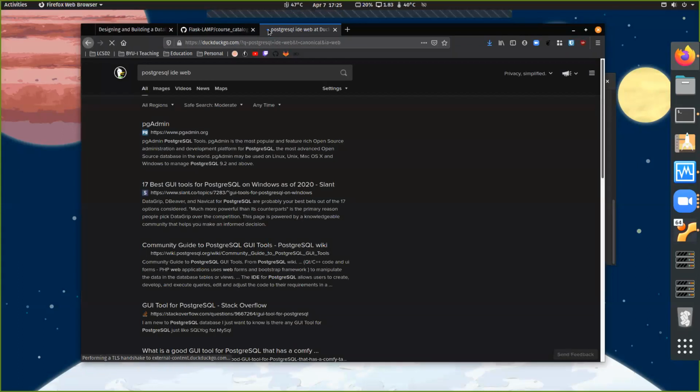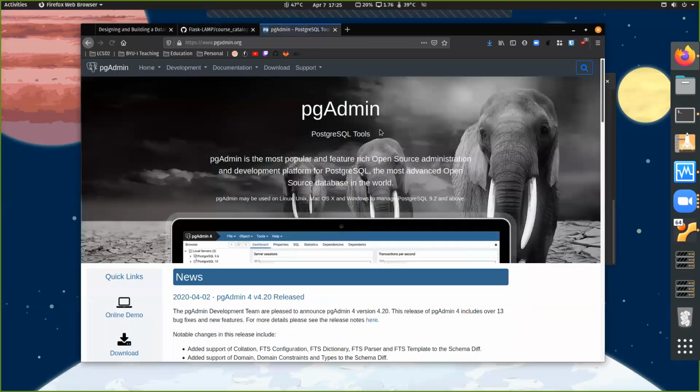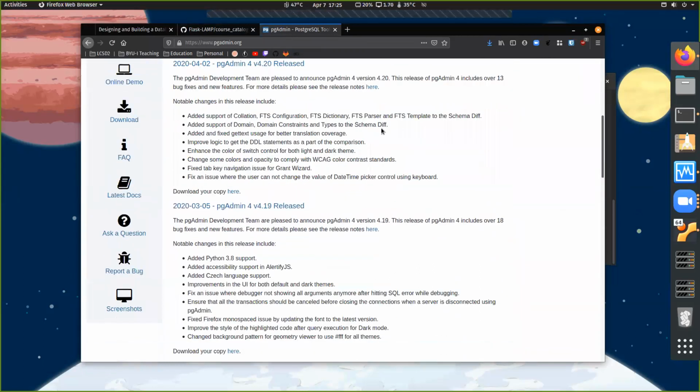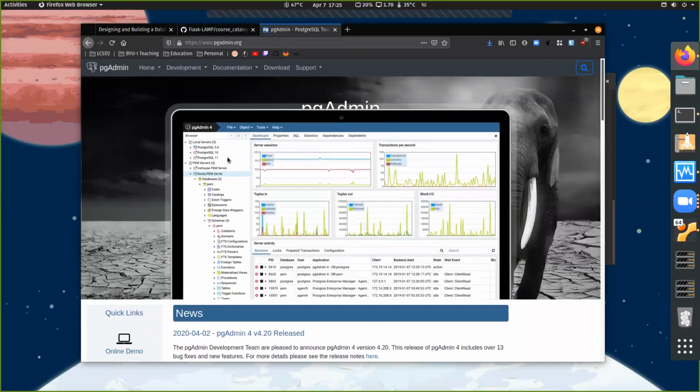So there's a pgAdmin right here. I think that this has the ability to generate relational diagrams, but you could actually install this in your virtual machine and it will be on a website. So then you can connect it up and run it.